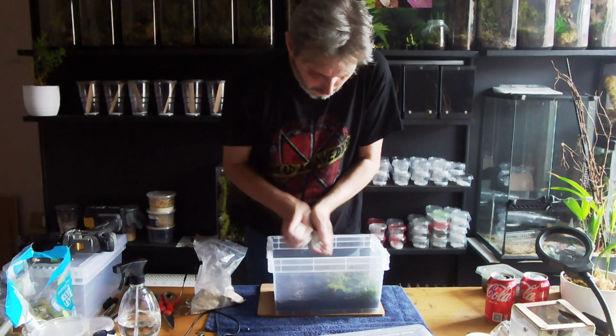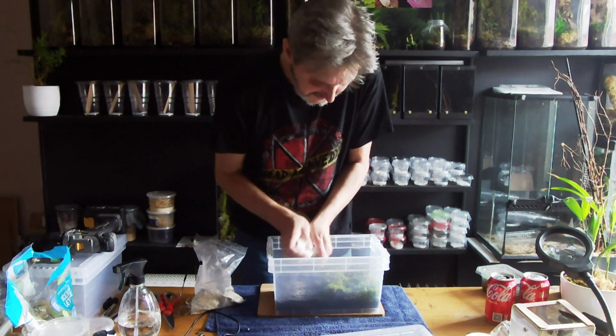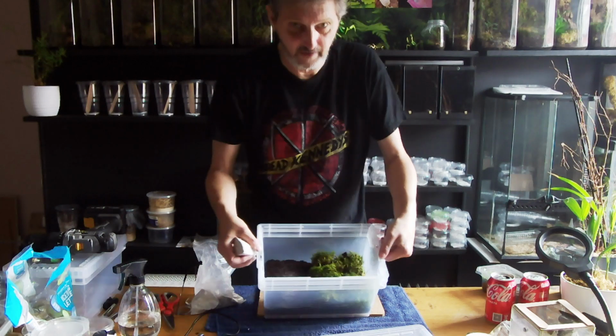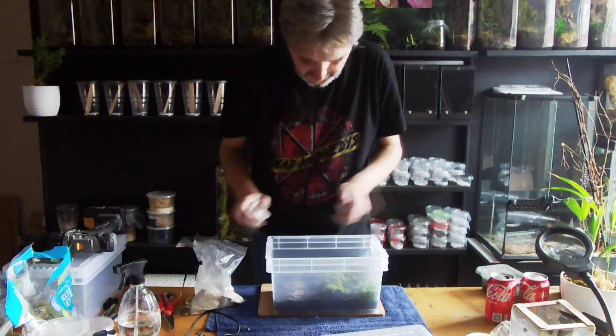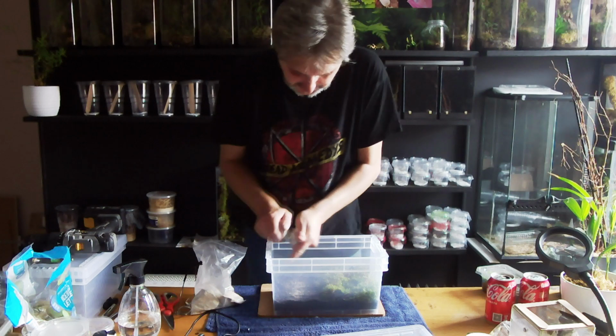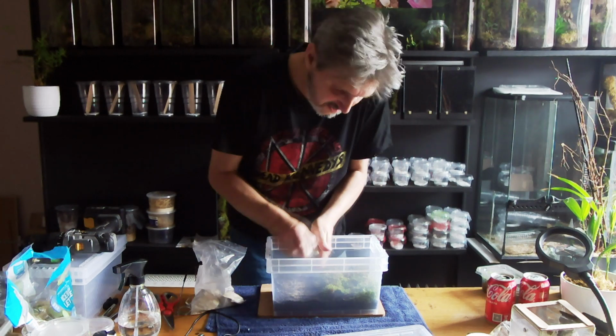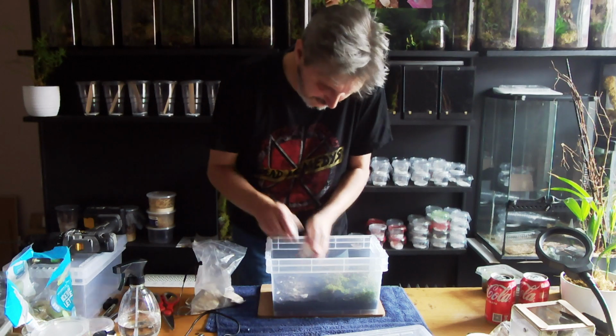So I am going to rub this together and dust what's left of the substrate. It's half and half, as you see, I hope. And I'm going to dust it together and pretty much cover the bottom of this stuff, and I'm going to give it a whack.